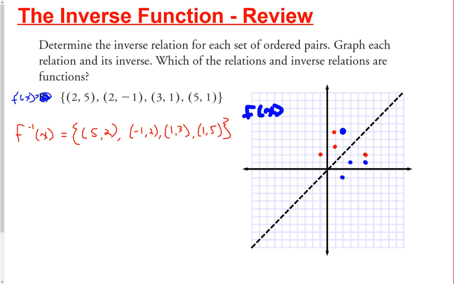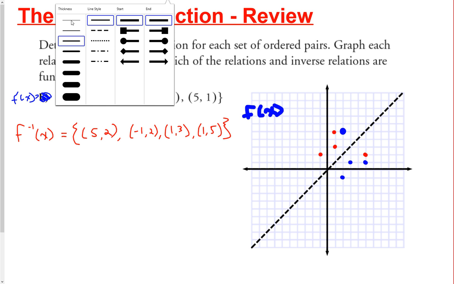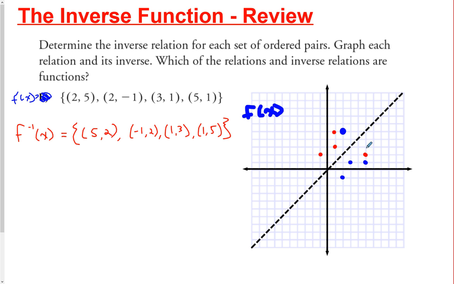and that tells us we know we've done our inverse correctly. Let's also label our graph here. Red is going to be the inverse. So we know when we see red, we're talking about the inverse. Okay, so that's how we do the inverse when we're given a set of ordered pairs. That's similar to one of the ones you did for homework yesterday.